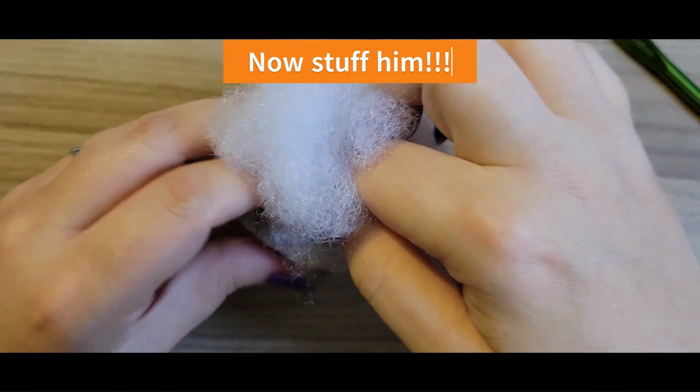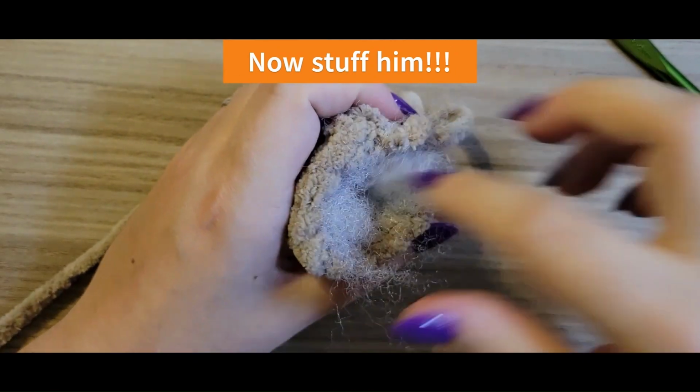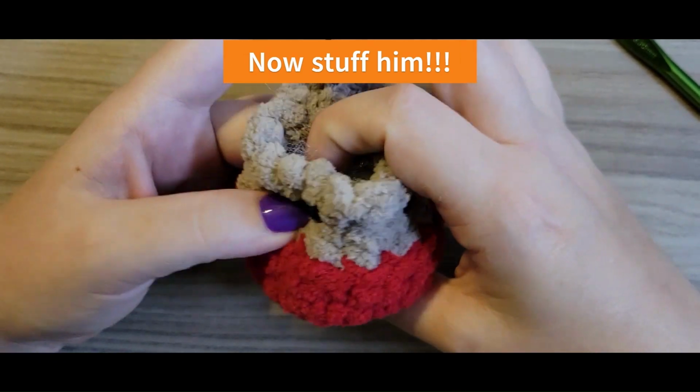After you place the safety eyes, go ahead and start stuffing him. I added the stuffing until it was flush across the bottom. After the next round, we'll be stuffing a little more, so you don't have to go crazy right now.